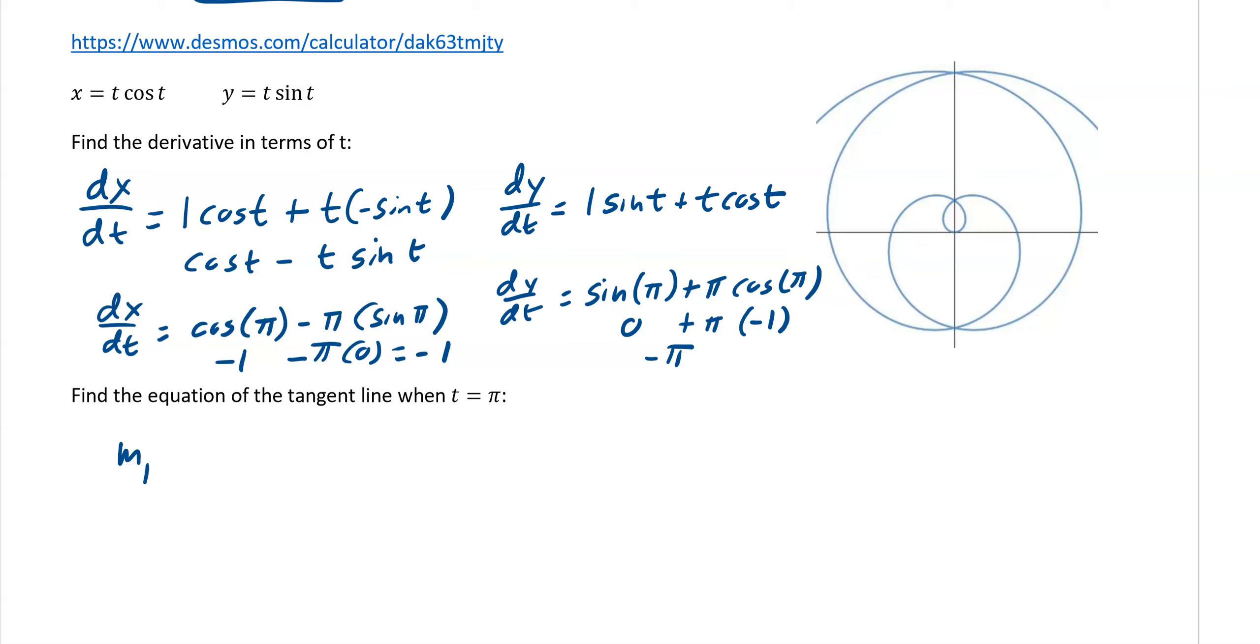So now when we say our slope of our tangent, this is just going to be dy/dt over dx/dt. And you can just plug them in. So that's what I was talking about before. Oops. I'm backwards here. Negative π on top, negative 1 on the bottom. And so our slope is π.